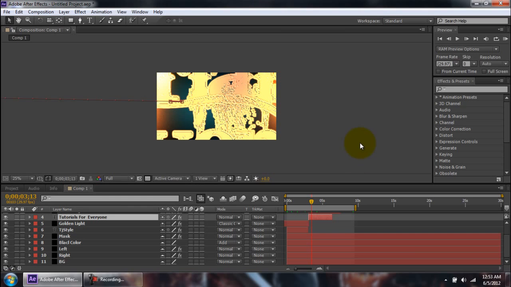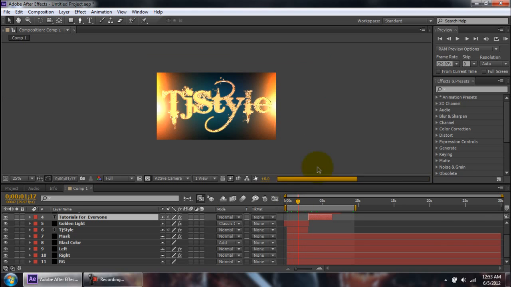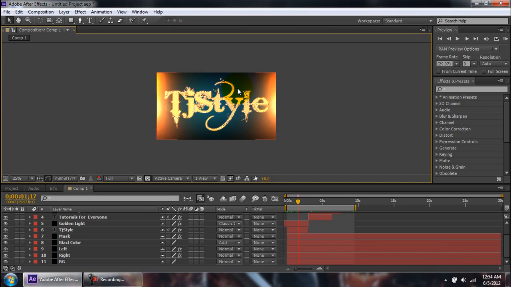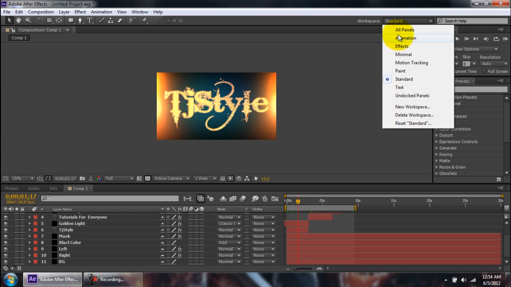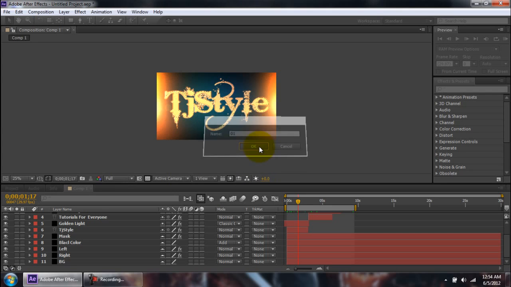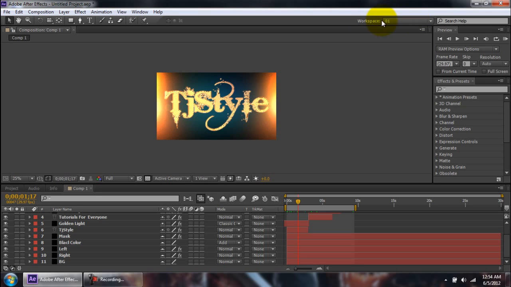If you feel, people, that you have created something really cool, I mean a really cool interface, and you really like that, you can actually save your interface for Adobe After Effects to remember it once you launch it for the second or third time. What you can do is save the workspace. Go under this workspace menu again, and say New Workspace. Click on it, it says Untitled Workspace. You can just rename it. I'll keep the name as 01. Click OK. And this is now going to get saved as 01.